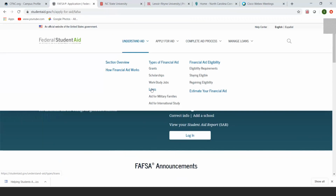Now, there's also student loans that come from private vendors. Private vendors could be programs like Sallie Mae or NC Assist, or maybe a program through a bank that's local to your town. If you're going to borrow from a vendor outside of the federal government, please make sure that you sign up for a fixed interest rate. And please, again, never borrow more than your first year's proposed salary.